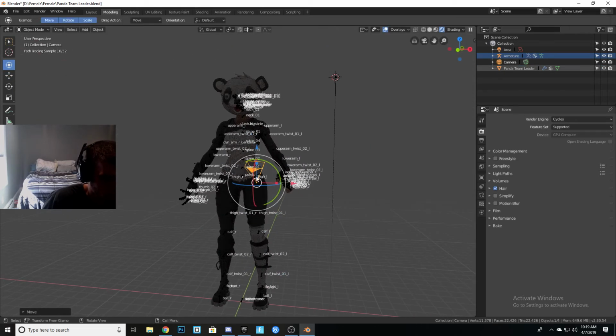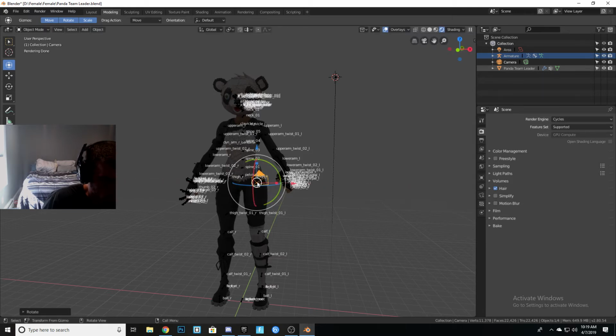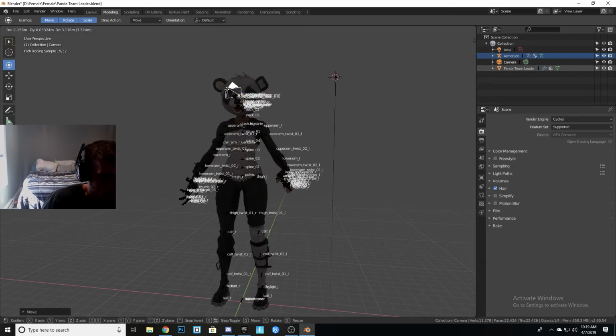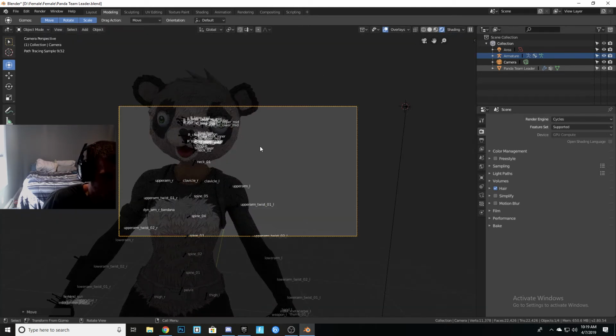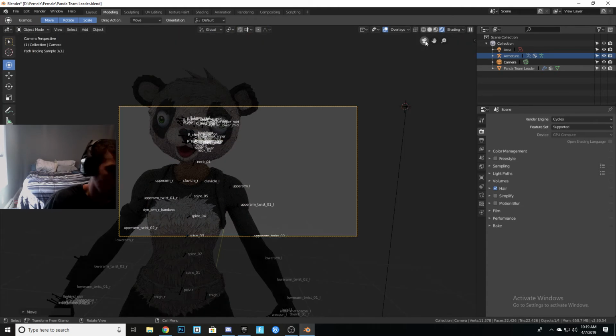So, moral of the story, this is how you'll set up your camera, and then you'd be able to adjust it and see exactly what it's going to see. So once you have your pose set up and you set your camera up, again, this is what you're going to be seeing when you go ahead and render, which is perfect, because you don't need to have the whole body. If you want to have the whole body, you set your camera up that way. But if you just wanted this portion to show up, then that's perfectly fine.